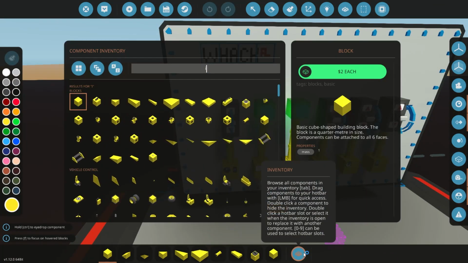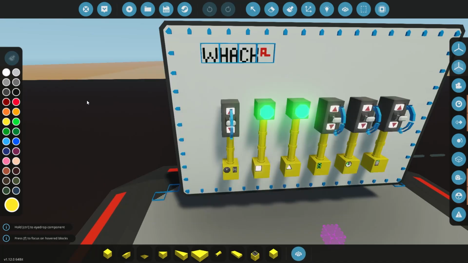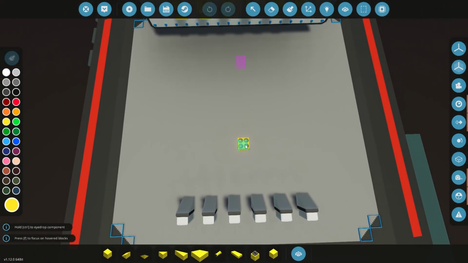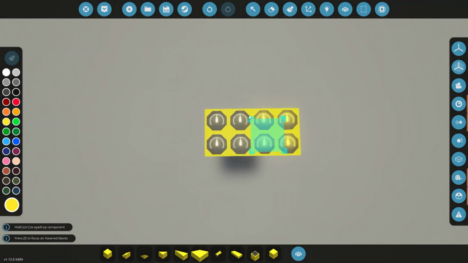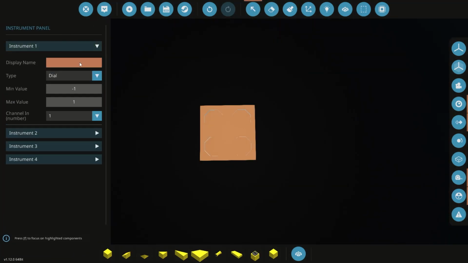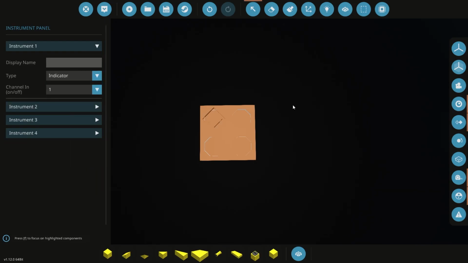So I'm going to grab one of these instrument panels, and we will talk about this first and just what you can do with them. So they start off like this. There's 4 different sections. You can configure all 4 of them. You can change them to whatever you want.